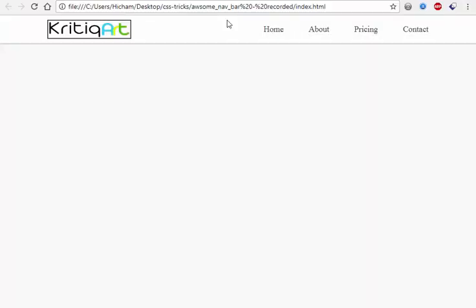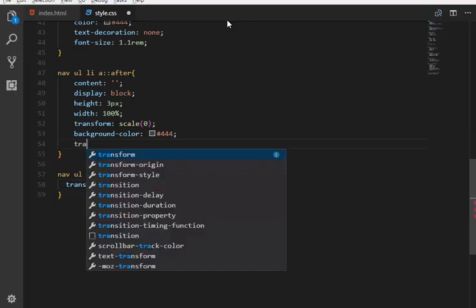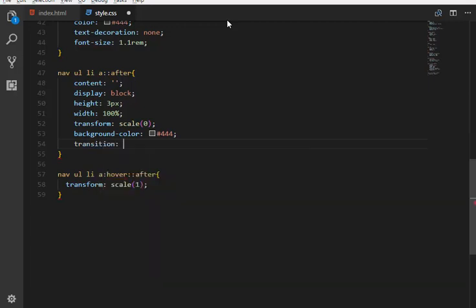Okay, it starts to make sense. But I want this one to appear just when I hover. Yes, it appears when I hover, but it appears in the soft. Why? I want some animation here. I want to make it animated. So let's make our transition. Transition for which property? For transform property.